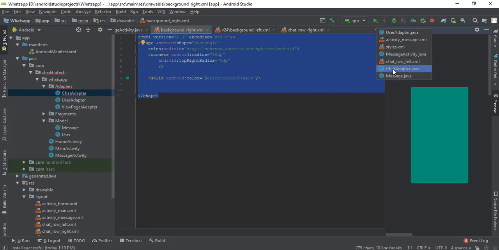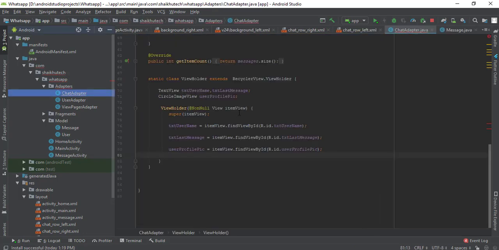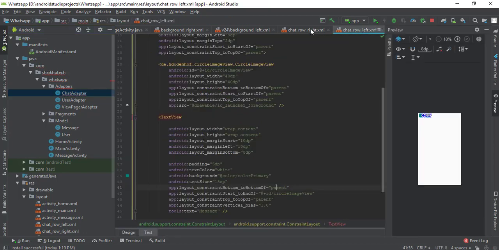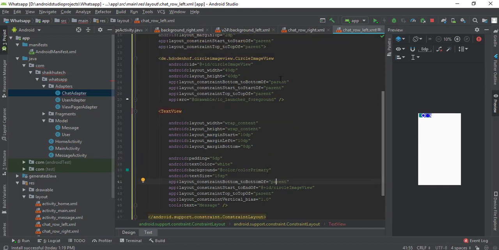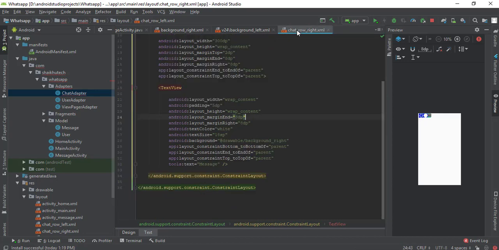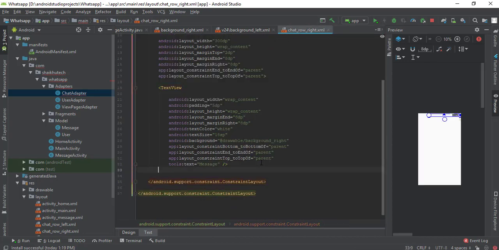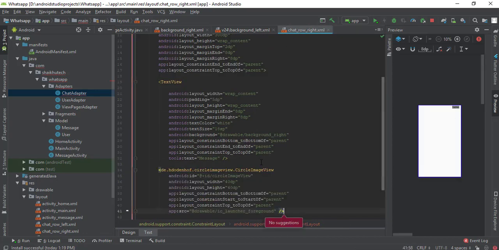So now go to the chat adapter, and here we need to change some things. One thing I missed is the same image view should be inside chat right also, but it should be at the right side of this.